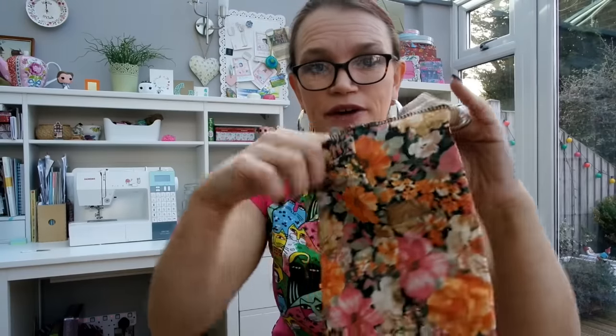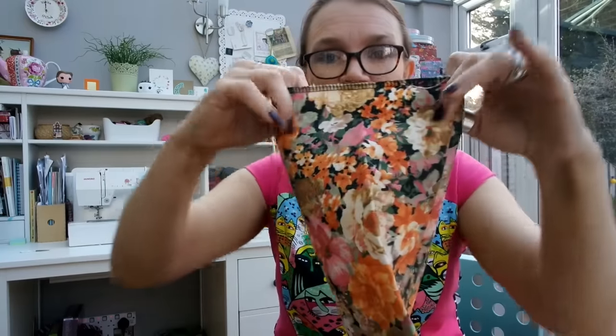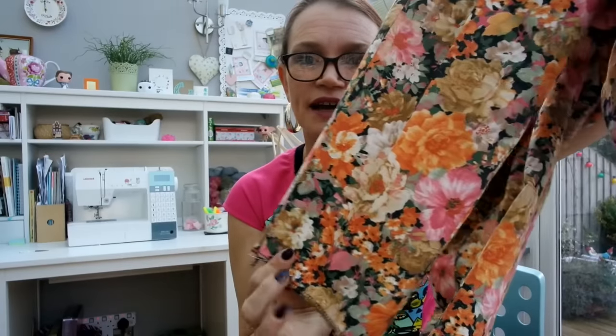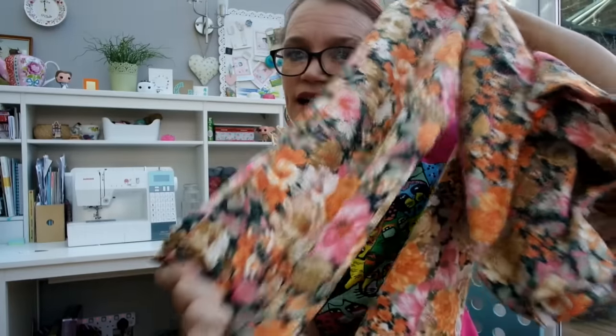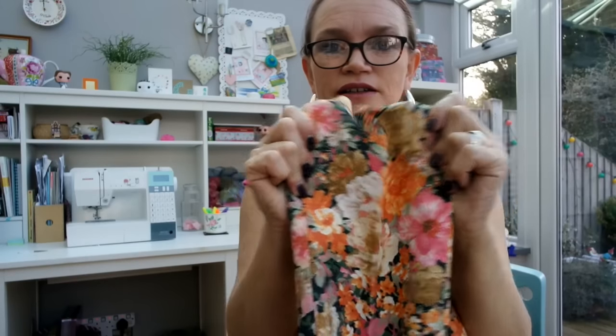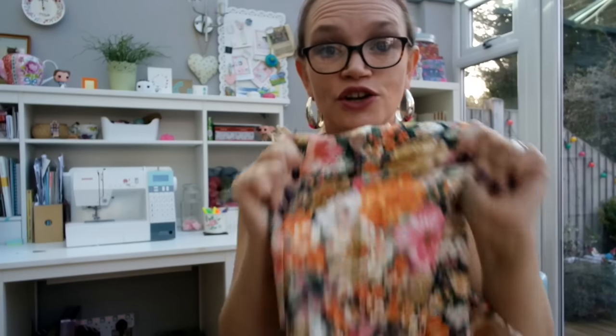This stretch fabric only stretches one way. Okay, so this is the length of the trouser. Stretches this way. This is the width of the trouser. Nothing. Absolutely no stretch. I'm a sewing teacher. I should know these things. And I do know these things.